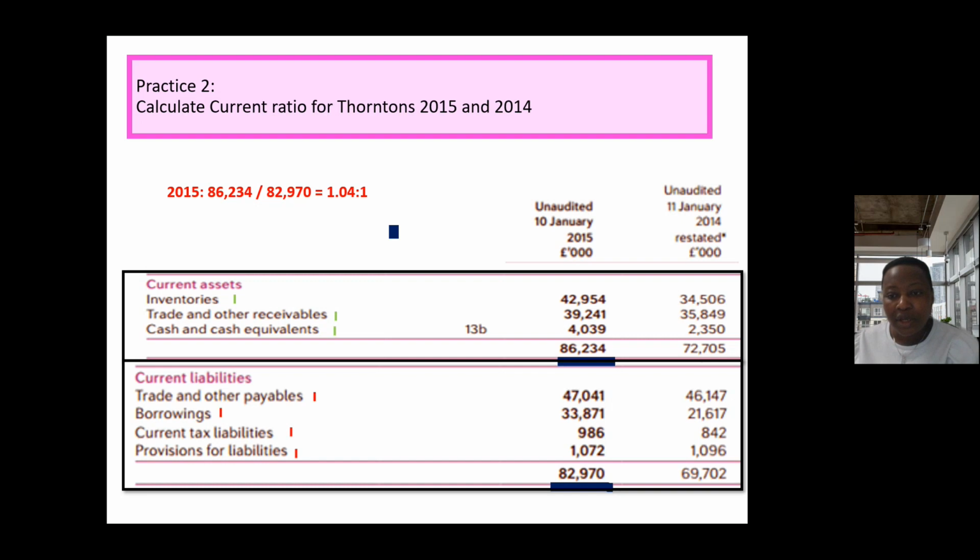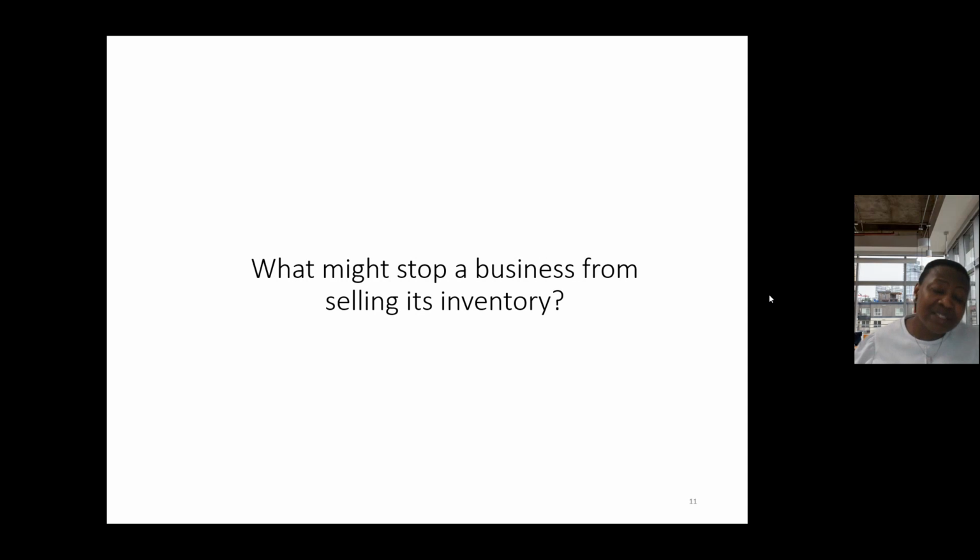And for 2014, we pick that current assets, and we pick this current liability and divide, and we'll have 1.04:1. So you see that the current ratio for both years appears to be the same. Okay, great. And I hope that you were able to do this calculation. So that's for current ratio. Current ratio is your current asset over your current liability. How quickly can your current asset settle your current liabilities? How quickly can you do that so that you know how safe your business is?